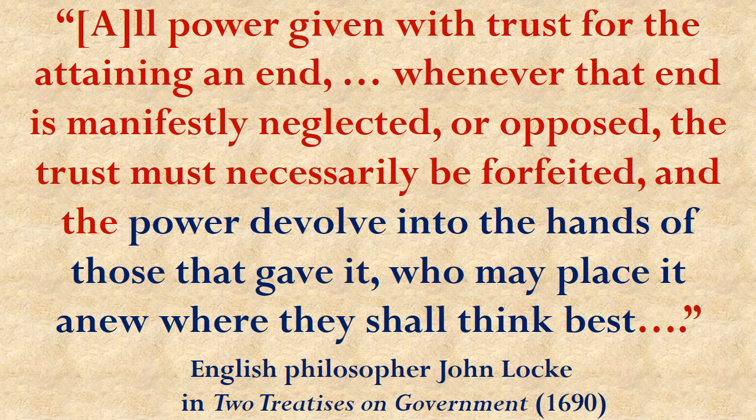Remember, he's the guy that we've met several times in this course already, who theorized about the state of nature and the creation of government through popular sovereignty, in other words, the common consent of those who would be governed by it. Well, John Locke theorized that because the people are the ones that give power to the government, and they give it to do certain things for them, if they reached a point where they thought those things that they wanted done were being neglected or opposed or in some way not being adequately addressed, that the power would then devolve back to the people to place wherever they wanted instead.